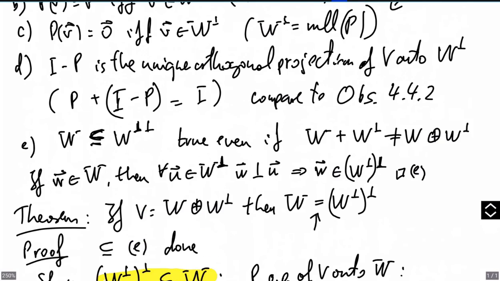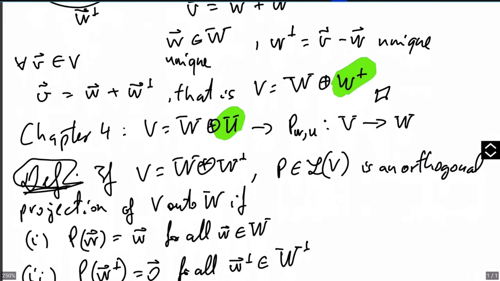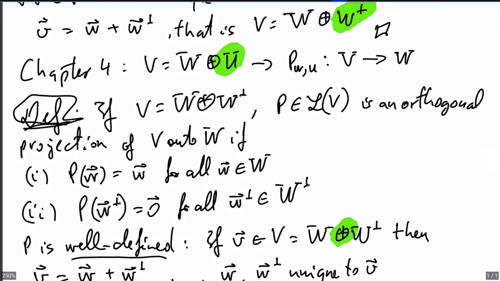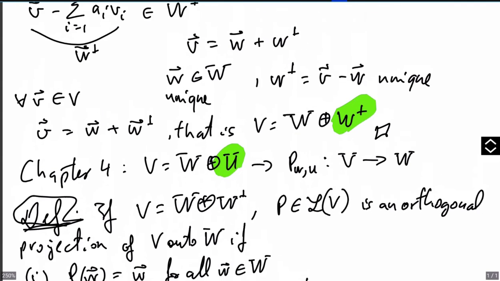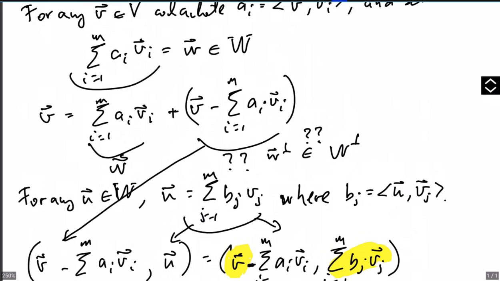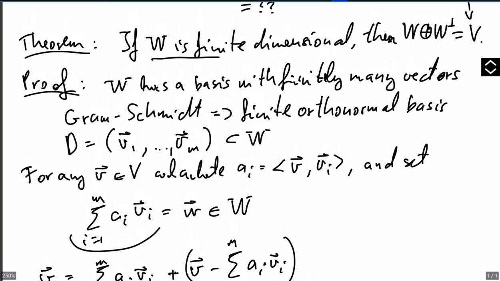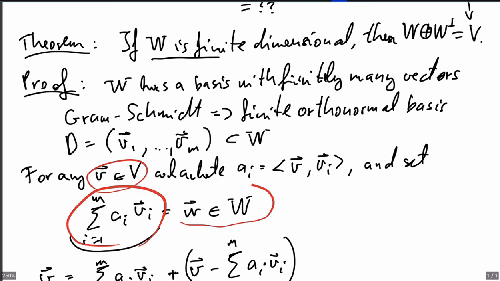So we didn't have a formula so far for the orthogonal projection. If you look at this definition, it was defined as P_W vector equals w vector, P_W perp vector equals 0. But then what we used before is that, using an orthonormal basis in a subspace, we chose some vectors and this expansion, the linear combination, a_i v_i, that resulted in a w vector in W.